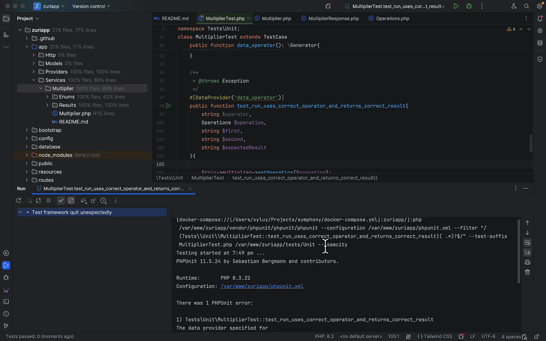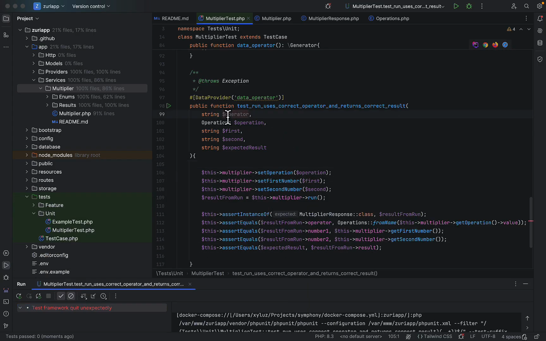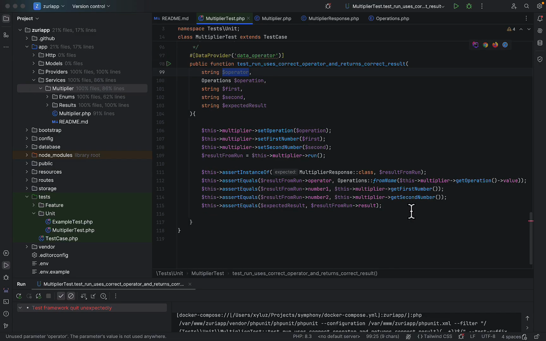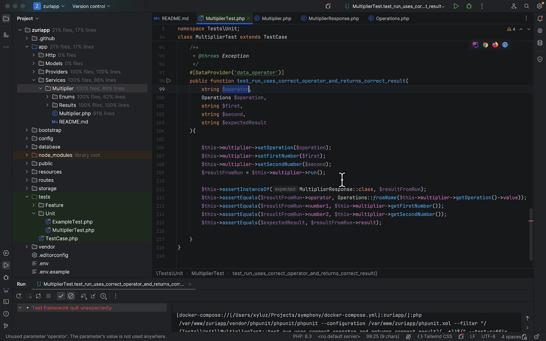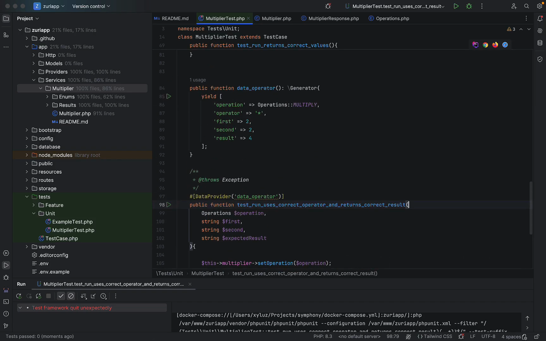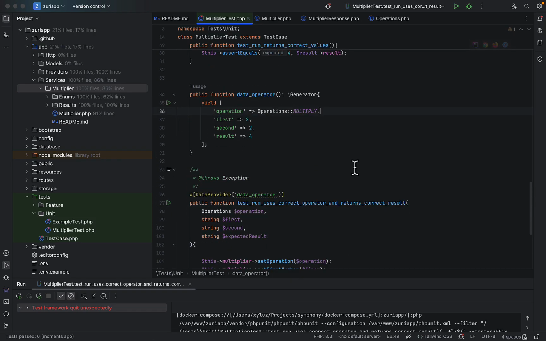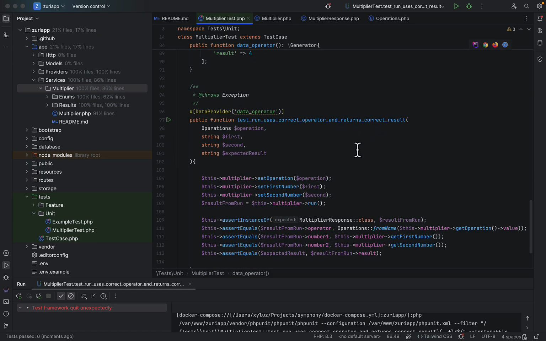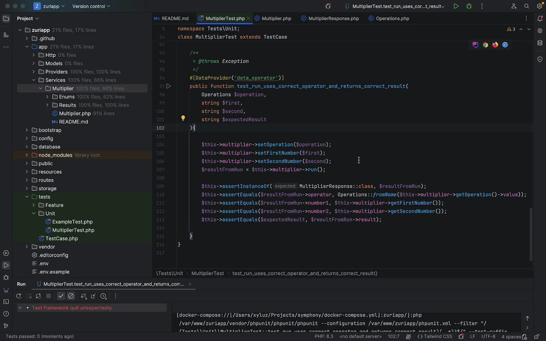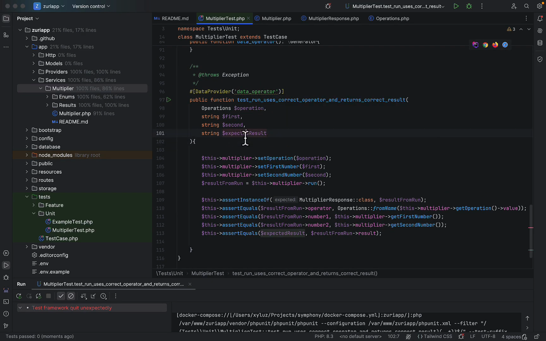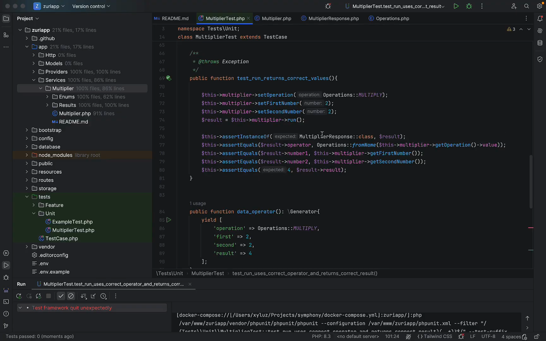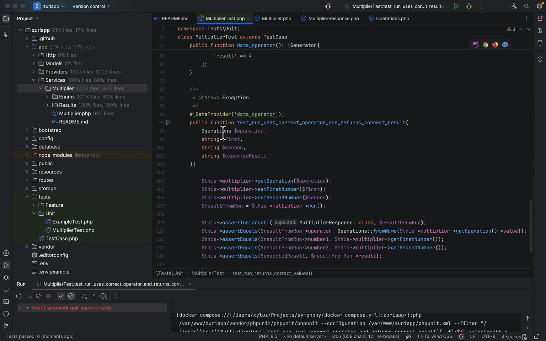Okay, so you see this particular test that we have written, I didn't use operator. Okay, let's test the operator. Do we need to test the operator? It's okay, we don't need to test the operator. So I can take this out. We could test the operator and say it's returning the correct operator, but if the result is correct, then the operator is correct, which might not always be true because plus and multiply can be equal at some times. But again, I'm not going to be overthinking it. I'm going to just be leaving things as simple as I can. I think I've already complicated things enough.